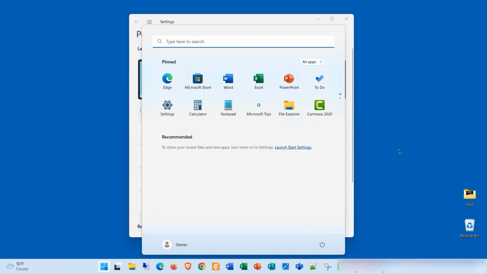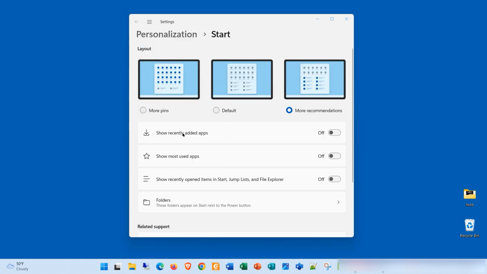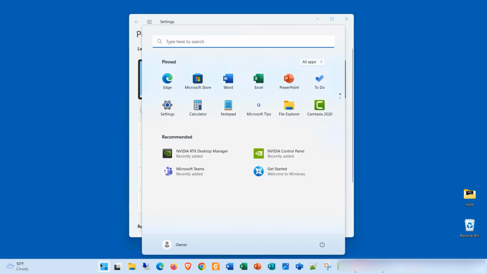All right, I'm going to make some additional changes here. Let's take a look at some of these items below. Show recently added apps. I've got that turned off, but if I turn that on, that's going to actually now show up under the recommendation section, right? So let's go back under Start for a second. See this section down at the very bottom here? These are apps that I've actually recently installed on the system. So if I didn't have that checked, then those would not show up on here. Maybe you don't care really what new apps you've installed. You'll find them added to the Start menu or added to the taskbar, and then after that, you really don't need to see it any longer, right?